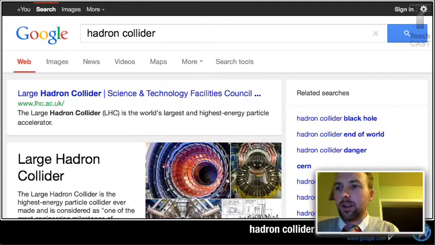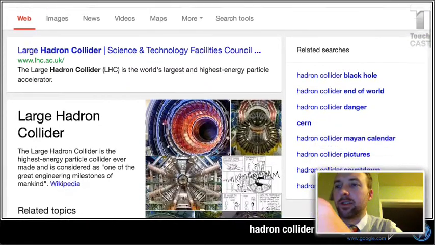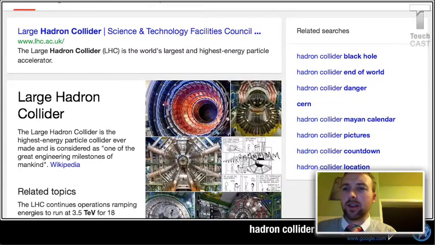Have you heard of the Large Hadron Collider? It's this thing in Europe that, without knowing a whole lot about it, essentially it's a really long tunnel and they smash electrons together. There was a big conspiracy that maybe it was going to start a black hole and coincide with the Mayan calendar in 2012 and destroy the Earth. It didn't happen. We're going to use it to talk about energy and really small units of measurement.